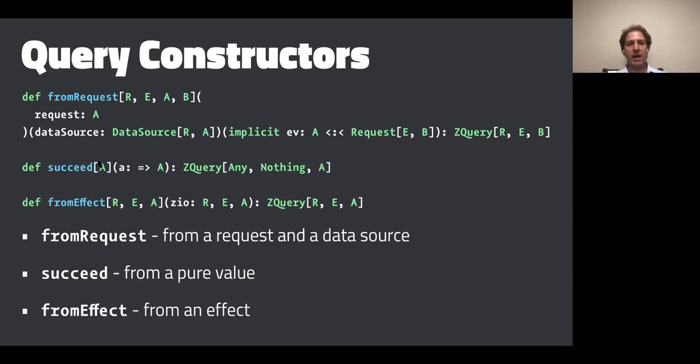And in addition to this, we've got a lot of other constructors on ZQuery. We can construct it from pure values, but one of the really nice things, and we'll get into this a little bit later on as well, is we can build these queries from ZIO effects. So anything we can do with ZIO effects, if we want to use the console to log some things, if we want to write some things to some other database, if we want to time things, if we want to fork things, anything we can do with a ZIO effect, we can lift into a ZQuery here. So it gives us a lot of flexibility to mix and match things and to get this query optimization when we need it, but to still execute arbitrary effects when we need those.